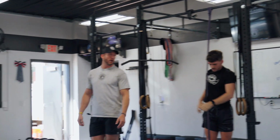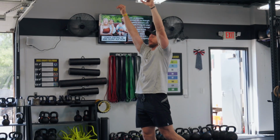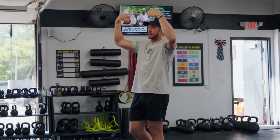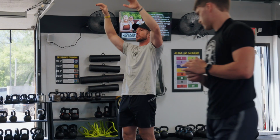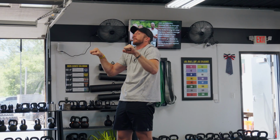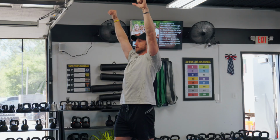The thing that we want to avoid always is people who start the movement not from the shoulders, but from the elbows. That's when we develop the most problems. That's the people who complain about their elbow pain, the people who complain about being in their neck. As soon as they start the motion, if they pull with their elbows first, and then they're trying to get through, then they start doing their pull-ups like this, as opposed to being able to clear through and get the shoulder blades back. Make sense?